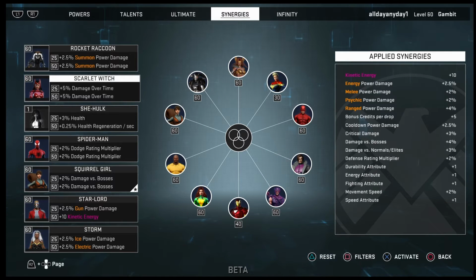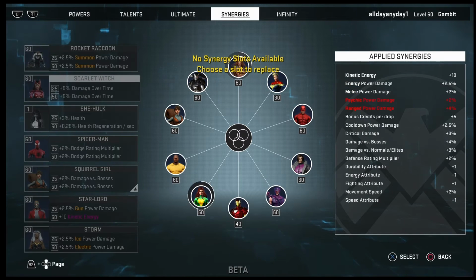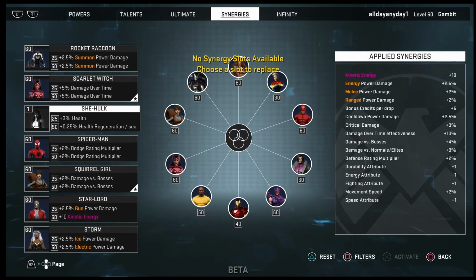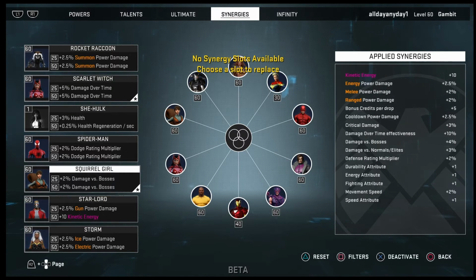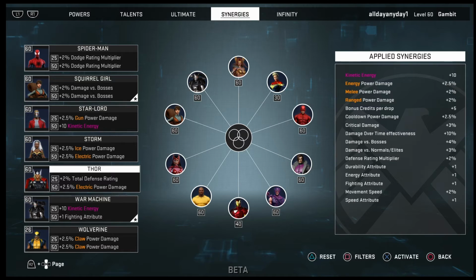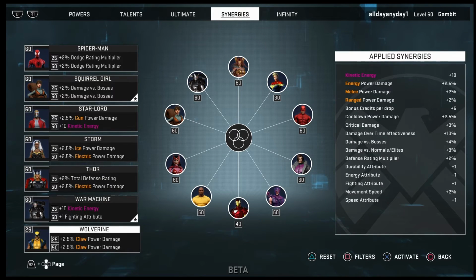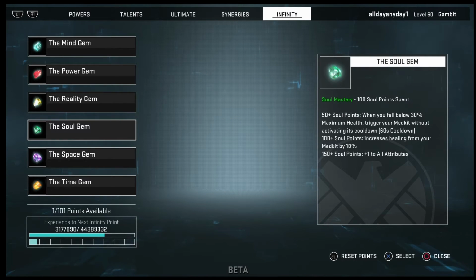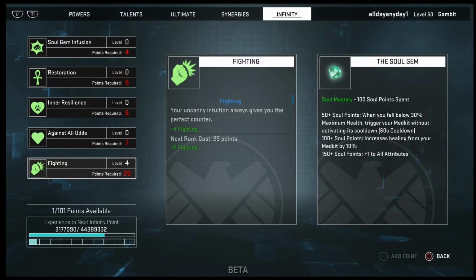Did I replace Scarlet Witch with something? Let's do that. She-Hulk's is always pretty good to have. Spider-Man's is pretty good. Squirrel Girl, you might want to have that for that extra 4%. Star-Lord, yeah. Storm, not so much. Thor's is okay. War Machine's is good. Wolverine's you don't want.